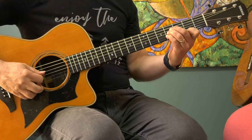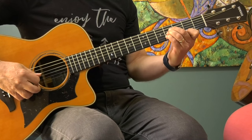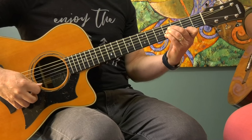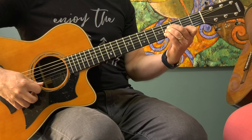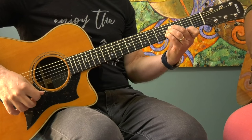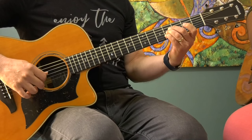Cool. The next exercise adds back in that first finger. Otherwise, it's very similar. We're not gonna move up and down. It looks like this, but it'll make more sense now that we did that exercise. I'm playing each of these strings. Now, I'm not muting this time. Same pattern though, except after I finish the pattern, I go to the first string, open, and then put the finger down, and then open, and then go back down the strings.